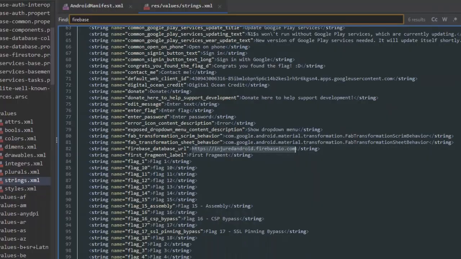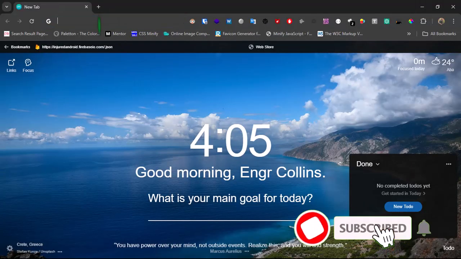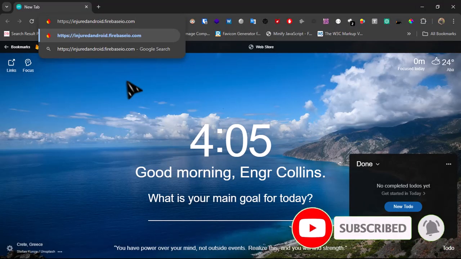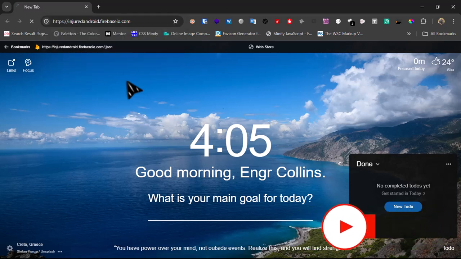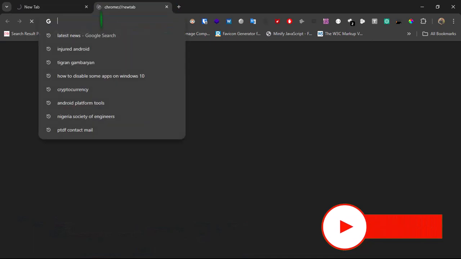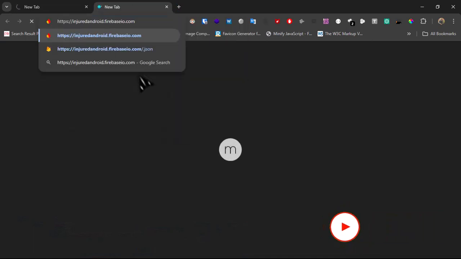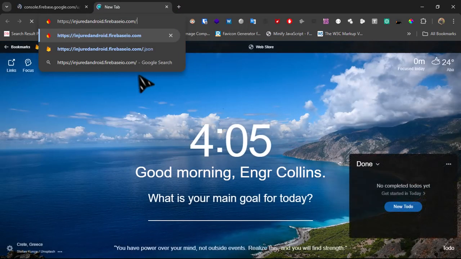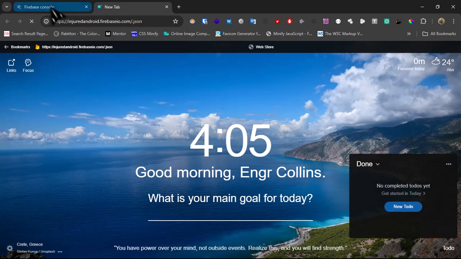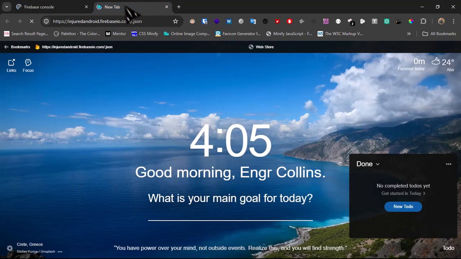Copy, paste, and once you see this thing, just put slash, or you can test normally. Let's open another place that I used to check for Firebase. /.json. Let's see. This one won't give you much. Once you want to test for Firebase, you put /.json. Let's see what it's going to give us.